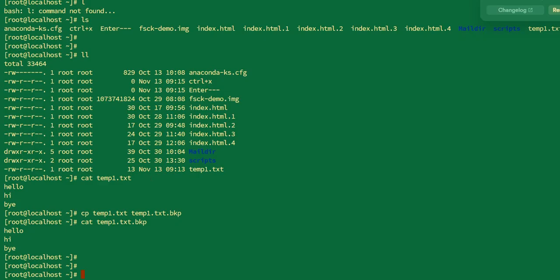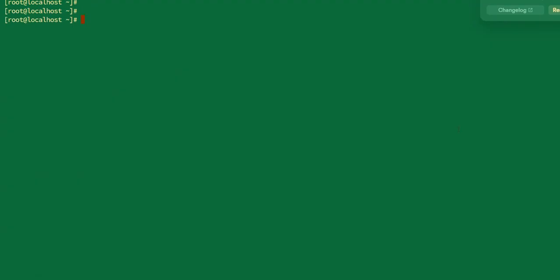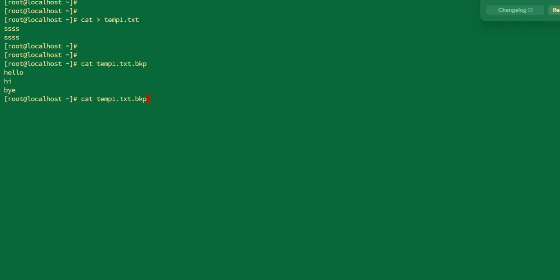Let it be I'm going to add some new content here, I'm just pushing some data. This is the backup data. This is the normal data. The file names are the same, but one is for backup purposes. So the diff command will help you.